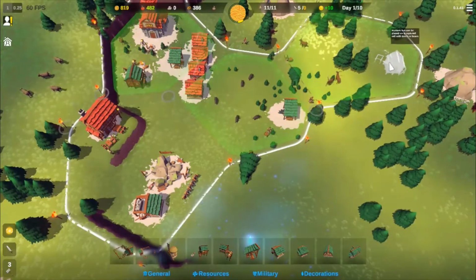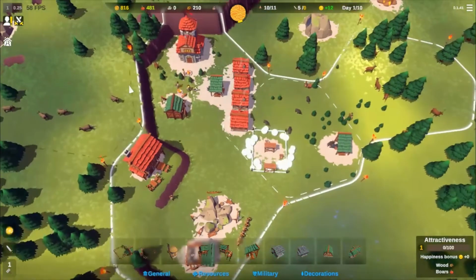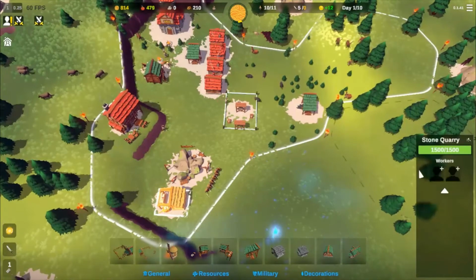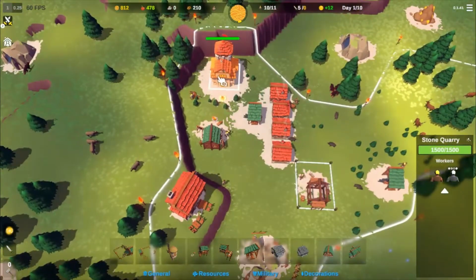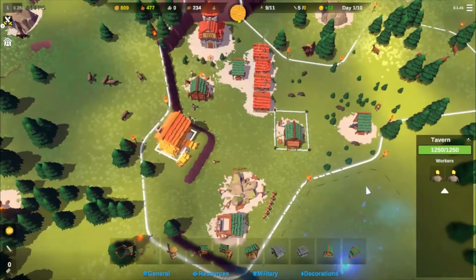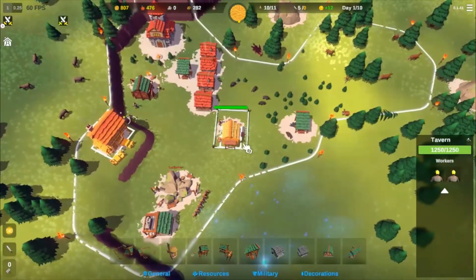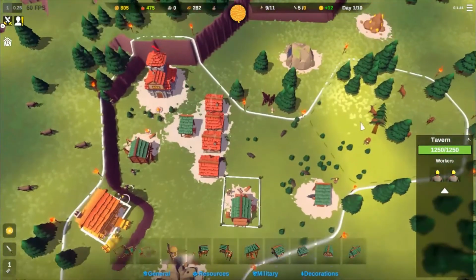And like you see, I'm building another hunter's hut for gathering more food, because my food source is getting too low. So I need to build up my food source. And like you see in the right hand corner, the stone quarry needs workers. So there will be someone sent as soon as your castle spawns another worker.